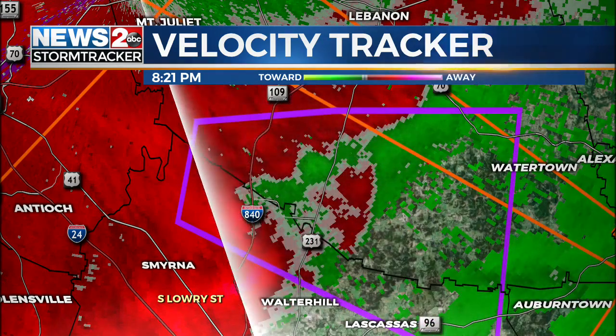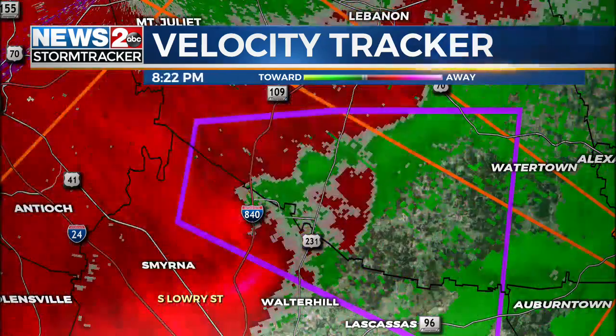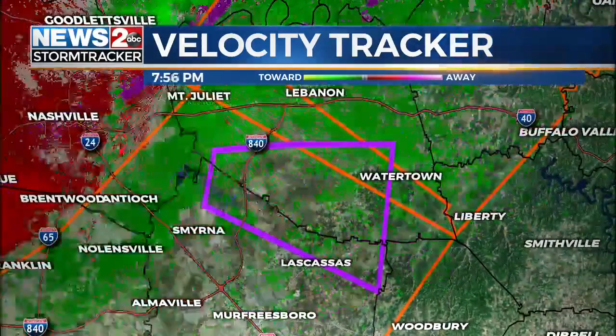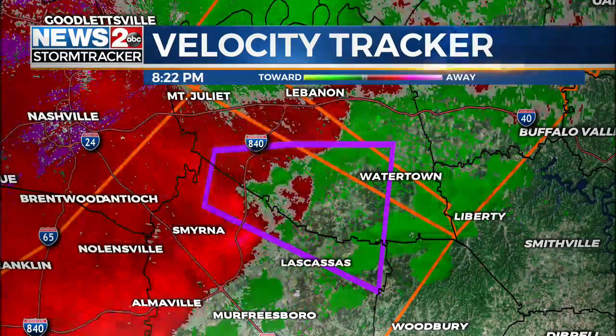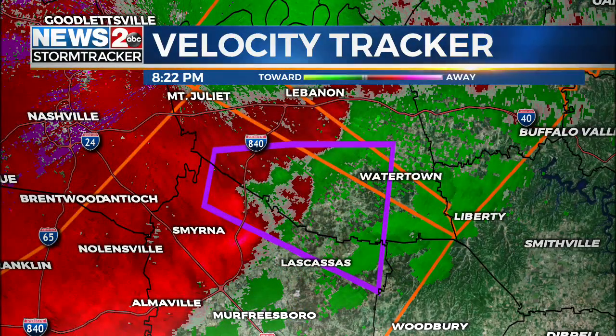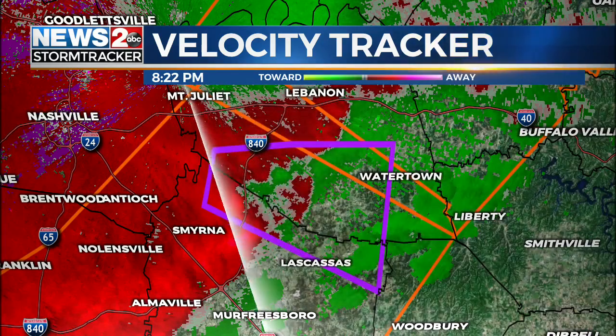Davis, can I get in here? Go ahead, please do. Okay, because I just want to talk about this because it's getting more serious. They're saying there definitely is a possible tornado now with this cell, so I'm going to get down with it. They said there is a possible tornado east of Smyrna Airport, along with winds of 80 miles an hour, like you were just mentioning. They're also talking about all these tree limbs down in different areas like Thompson Station, Mount Pleasant. Tons of different areas dealing with it. There's also shutters taken off a house near Hunter State Park. So there's a lot going on right now.